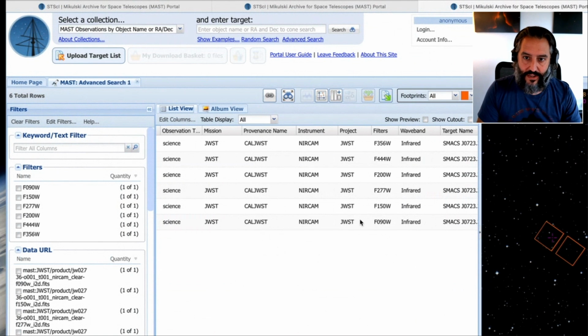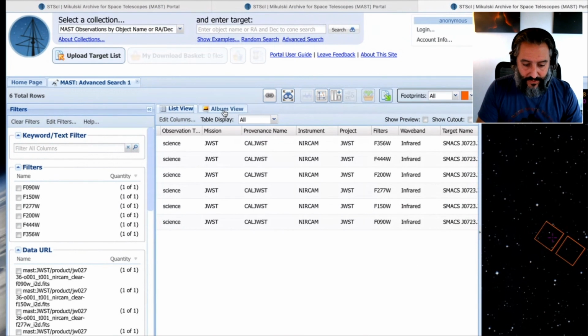The filter names are sort of following an older naming convention from Hubble filters. But because everything is listed in nanometers, technically this would be 900 nanometers. This would be 1500 nanometers. But to keep the filter names smaller, they're basically divided by 10. It's not uniform across all the different filters. Like Hubble doesn't do that. So it can be confusing, but if you just remember that this is sort of nanometers divided by 10, that's kind of what you're getting here.